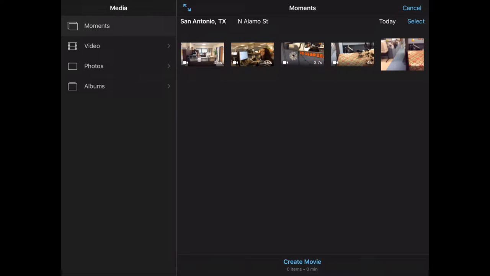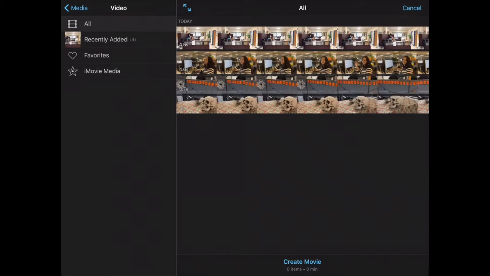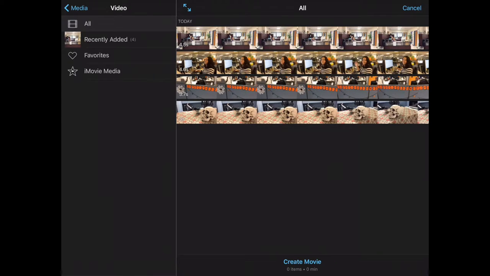The next screen I see allows me to select video or photos that I want to use in this project. So I'm going to select video, and you can see four different video clips on the right hand side over here. I'm going to just click on each one to select them and include a little check mark to say, hey, I want this to come into my project. So I selected all four and put check marks next to all of them. And now at the bottom of my screen, I'm going to select create movie.